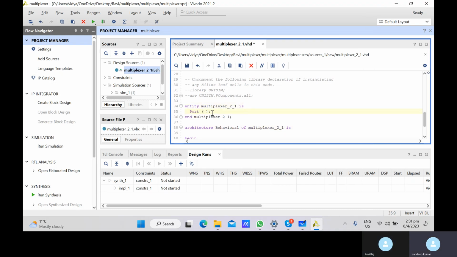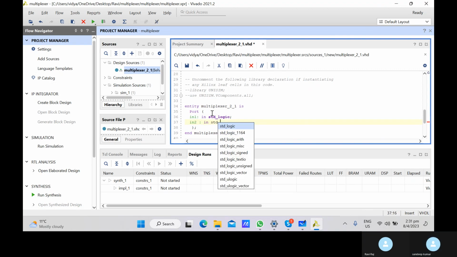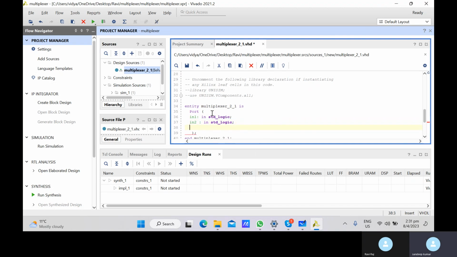It has two inputs, and the other input is select.